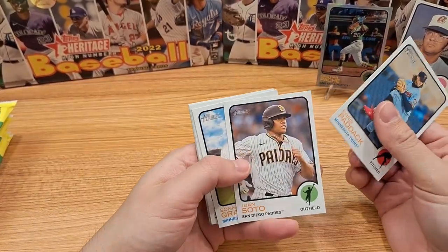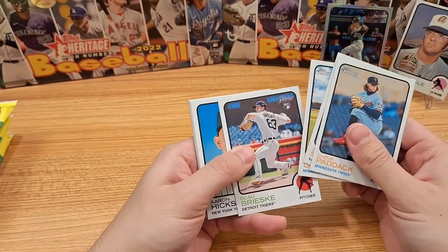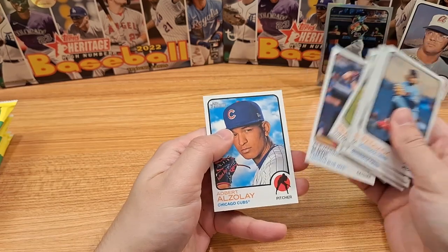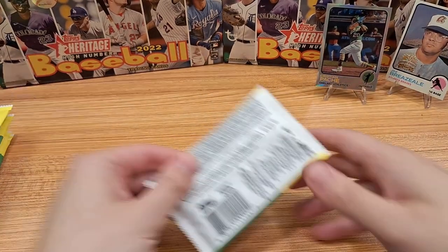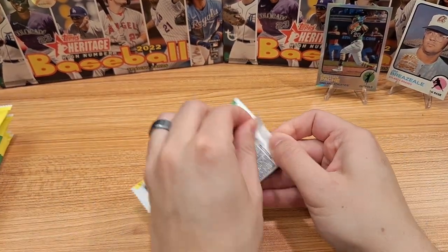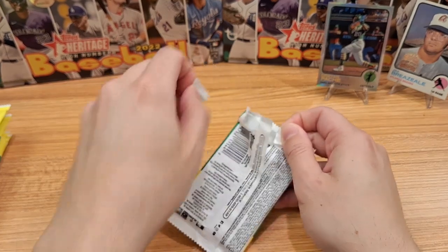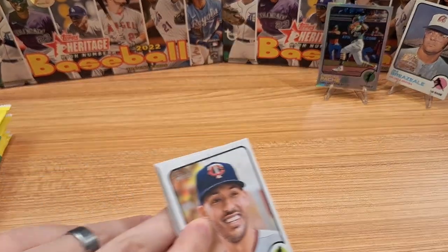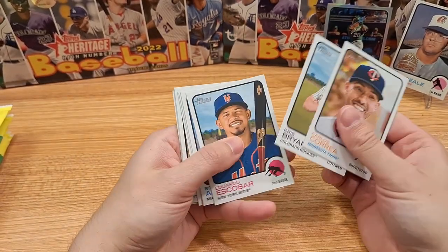No Bobby Witt Jr. yet. There's Juan Soto in the Padres uniform. And nothing really there. Lots and lots of cardboard. Carlos Correa, it's Chris Bryant.